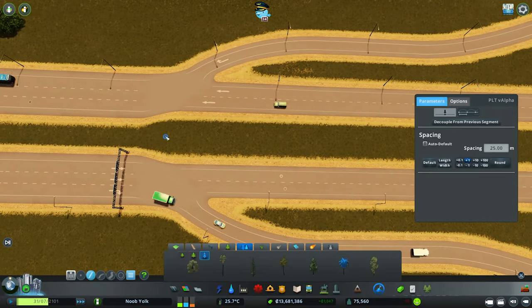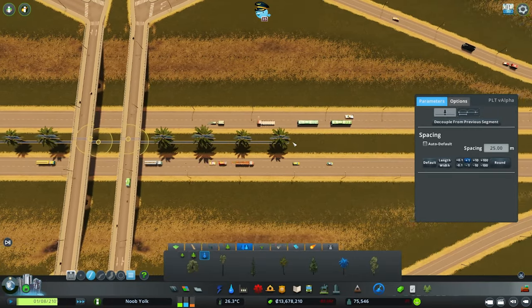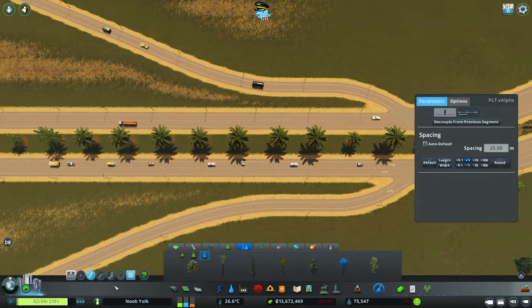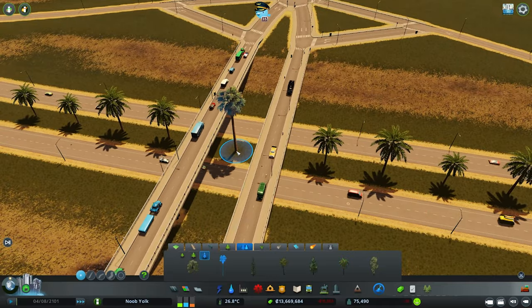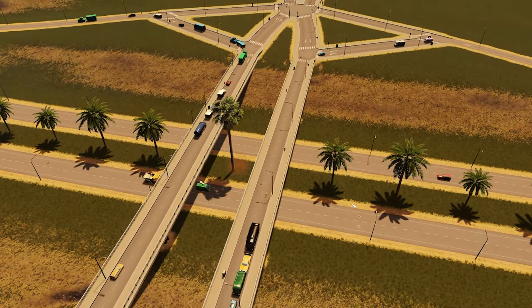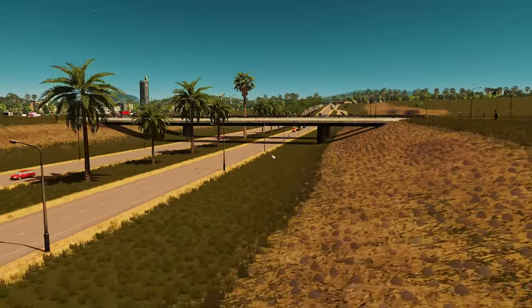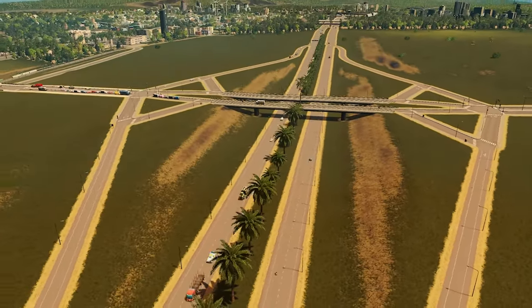So I'm going to align this to where my slip roads exit off. Yep, and then have this going all the way through and then up to there. See, we missed one in the middle, so why don't we alternate that tree? Why don't we go for a California palm instead? All right. Love road network detailing. Makes it really fun. Really do enjoy these things.